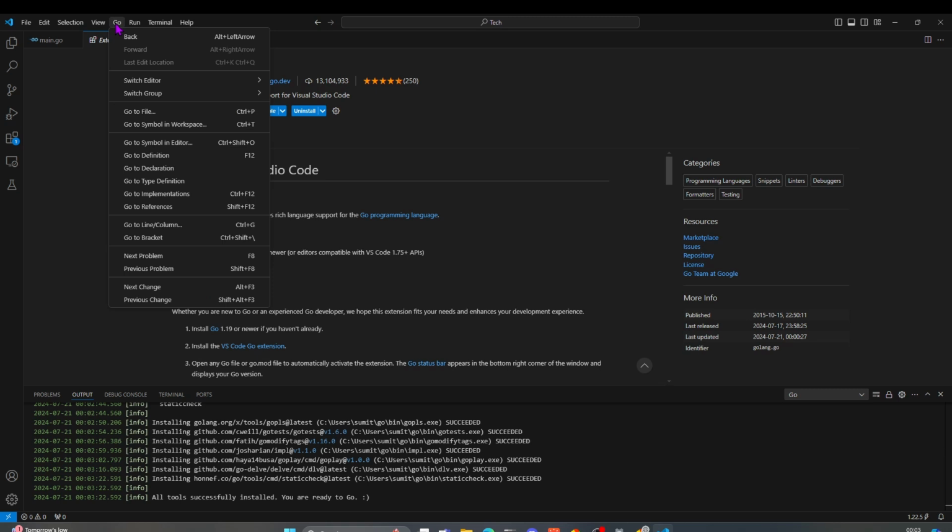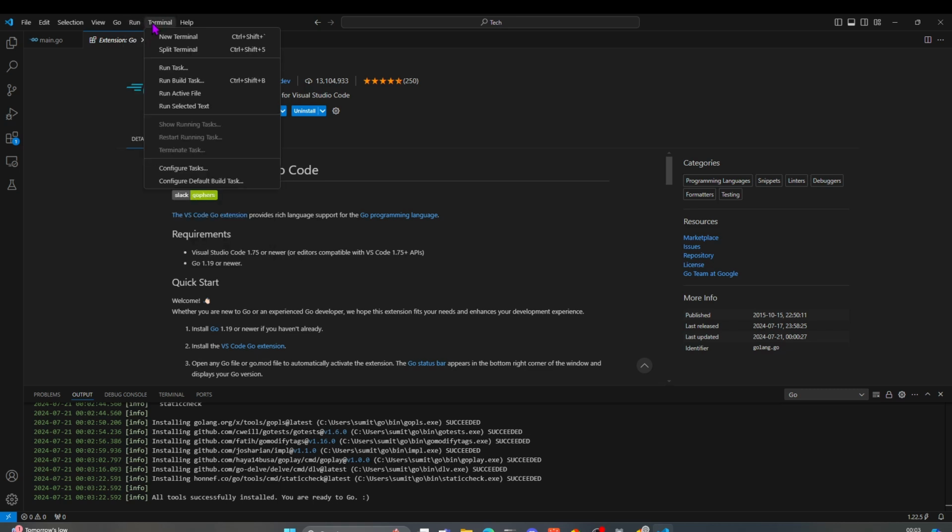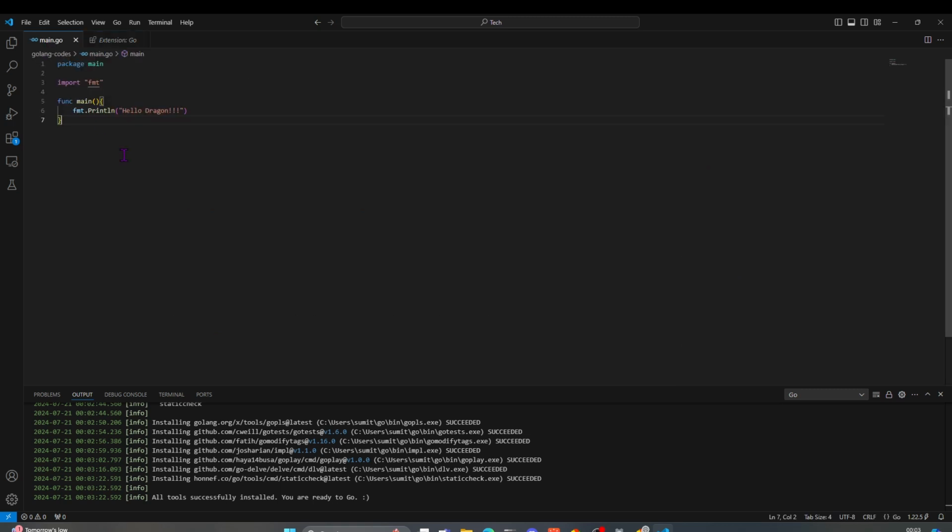I will be using Linux and Vim for my setup. This is only for the newbies who want to run. So here, if you see, I have the new code main.go. I have also added the mod file, but now we can ignore the mod file. And here, let's run this code.